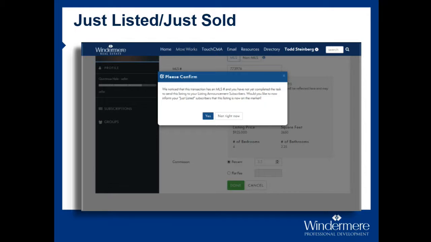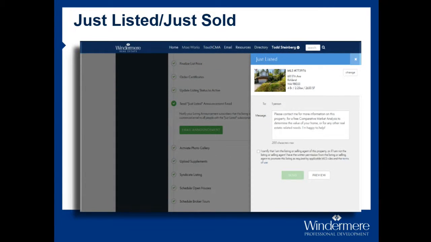It takes you directly in the task management side of Moxi where that announcement task lies, and then you click on email announcement in that green box, and then it prompts you to work through creating that announcement. Pulls all the information for you. You don't lift a finger. All you have to do is maybe type in your own message or use a canned message, whatever you want to do there.